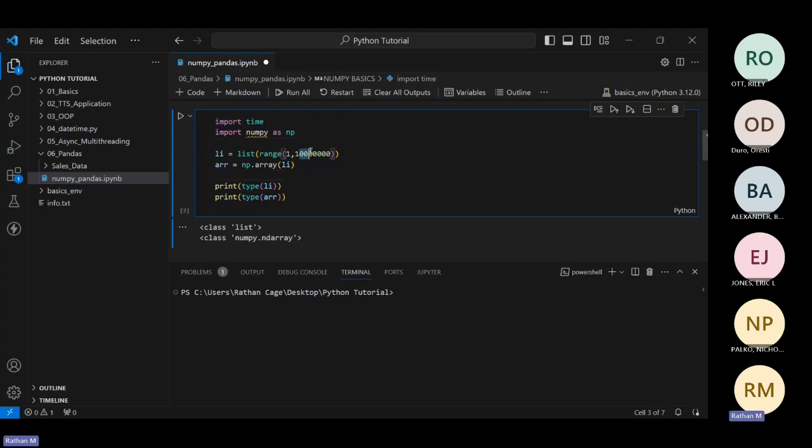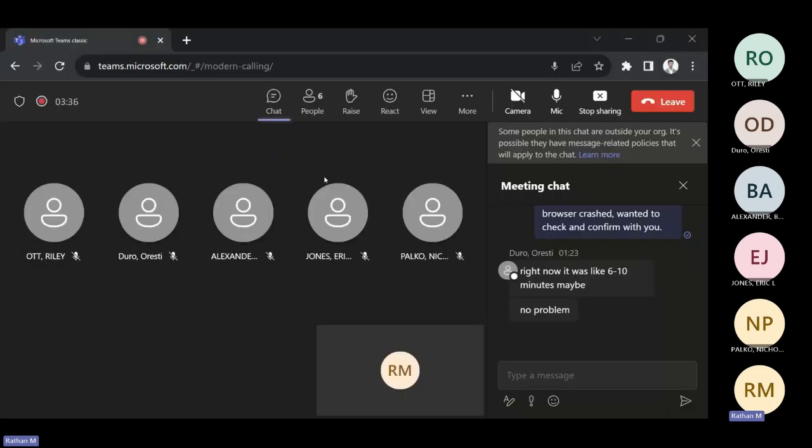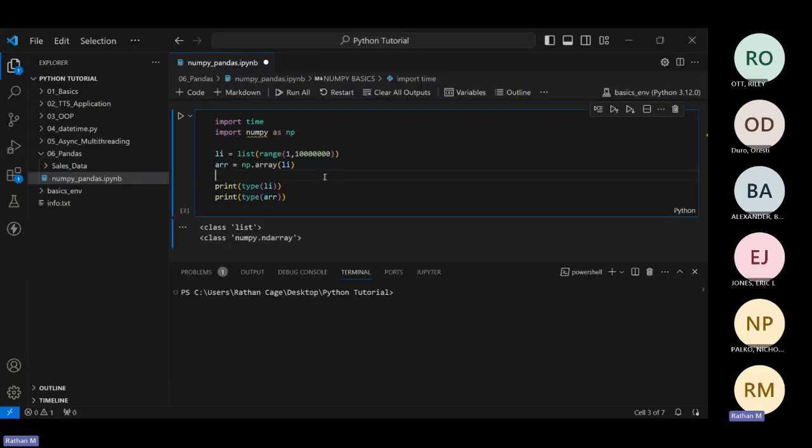Getting back to this, I believe I took a very large list with a huge amount of numbers, which pretty much crashed my memory, even though I have 16 gigs of RAM. That's how bad lists are. So that was a 6 minute experience of never to use list. So yeah, let's get back to this in our case.